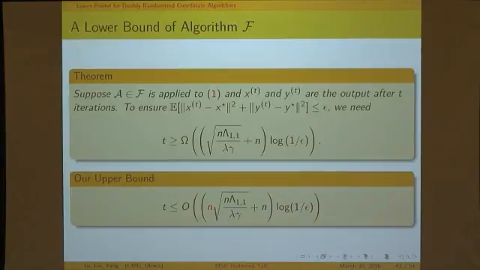So there is an open question: can we close the gap? Our conjecture is that the upper bound cannot be tighter, but maybe we can give a worst case to make this lower bound tighter. Okay, so this answers the third question: what's the fundamental limitation of this type of algorithm?